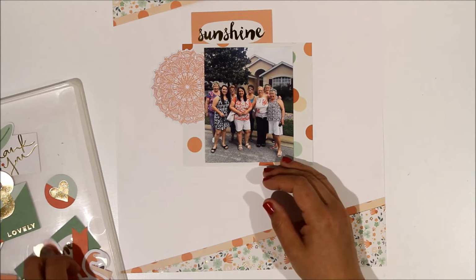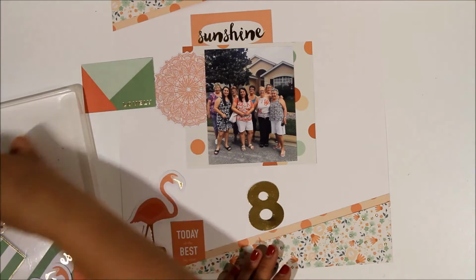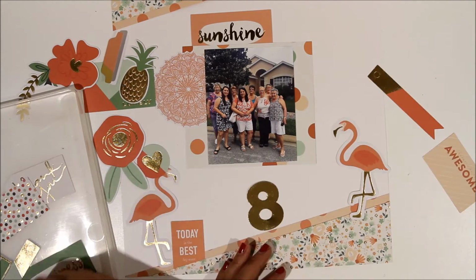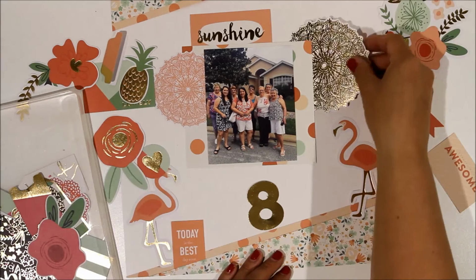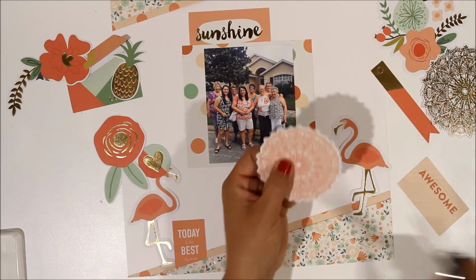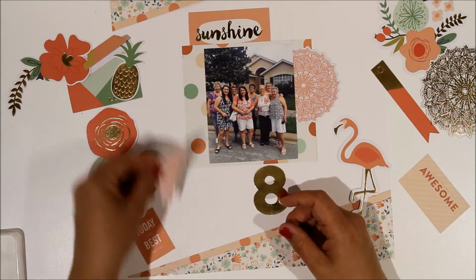I'm now rummaging through my box of ephemera, literally just picking out bits that I think might work, mainly sorting by colour. In the photo you can see that I'm wearing a peachy coral coloured top, so I'm picking out all the peachy coral coloured pieces, that and green, so just sticking to those two colours, which obviously this collection is mainly those two colours anyway, but I just wanted to really emphasise the peach or coral, whatever you prefer to call it. So yes, I'm picking out my bits, moving the rest of the box away so that I don't get overwhelmed by all the other bits that are in the box, but I just try and work with what's in front of me.